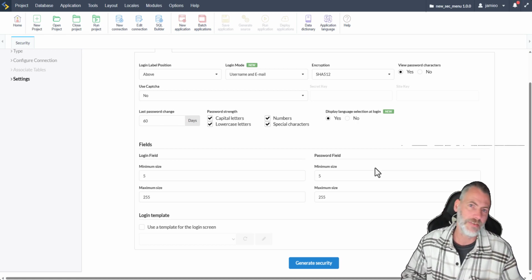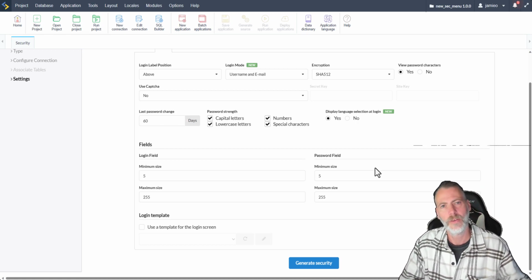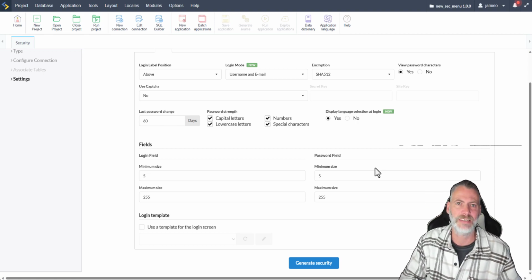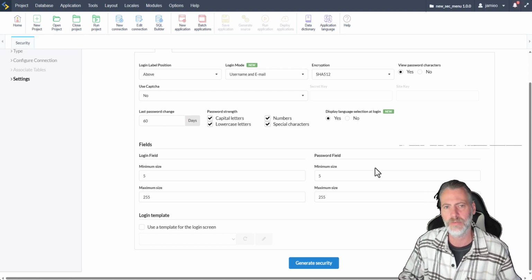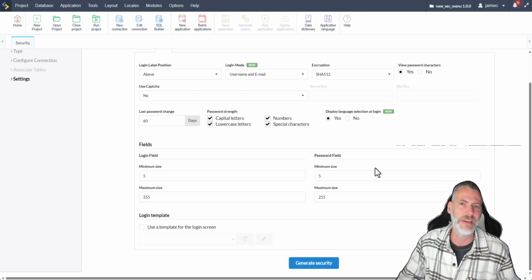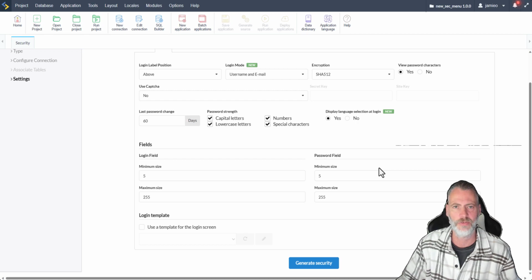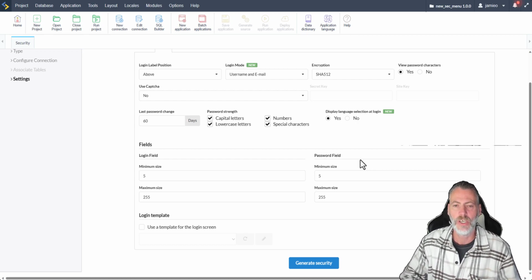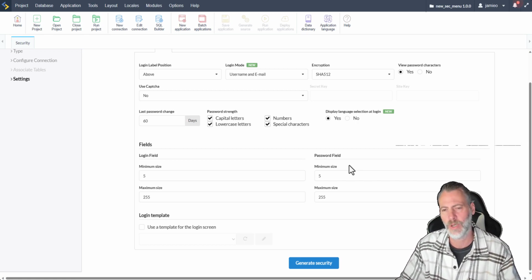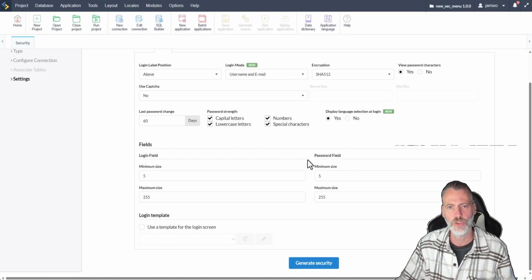Now, if I generate the security later on, those languages may not be added to the security. So just be aware of that one, that you may then need to still add the language translations for these new tables that have been added to your database, because of course they are tables, right? They're not part of Scriptcase. So do be aware of that.